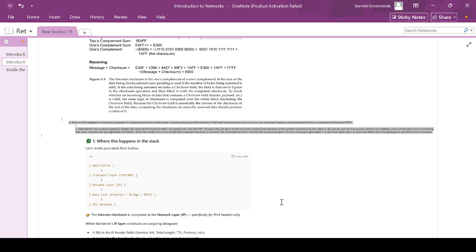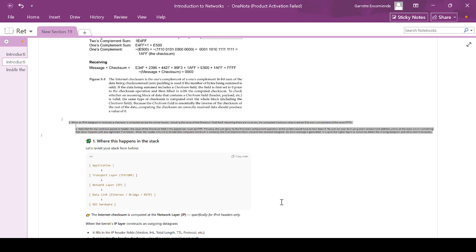Note that for any non-trivial packet or header, the value of the checksum field in the packet can never be FFFF. If it were, the sum prior to the final one's complement operation at the sender would have to have been 0. No sum can ever be 0 using one's complement addition unless all the bytes are 0, something that never happens with any legitimate IPv4 header.